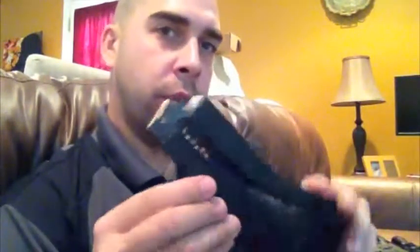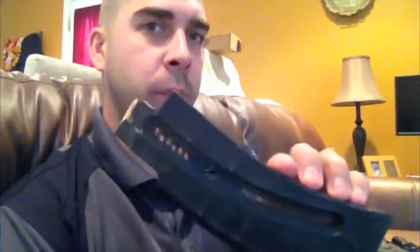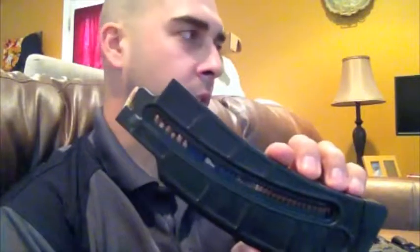This one right here also came with it. This magazine has 10 rounds. This is a Massachusetts compliant magazine for their assault weapons ban. When you order or buy these, if you live in Massachusetts, New Jersey, New York, I think there's another state, they'll only ship this kind of magazine to your house or your FFL. But like I said, in Connecticut, all the same restrictions as the other states that I mentioned apply. The only difference is there is no magazine capacity limit.